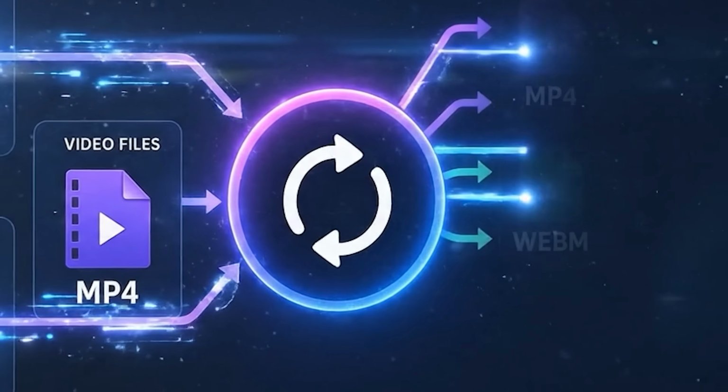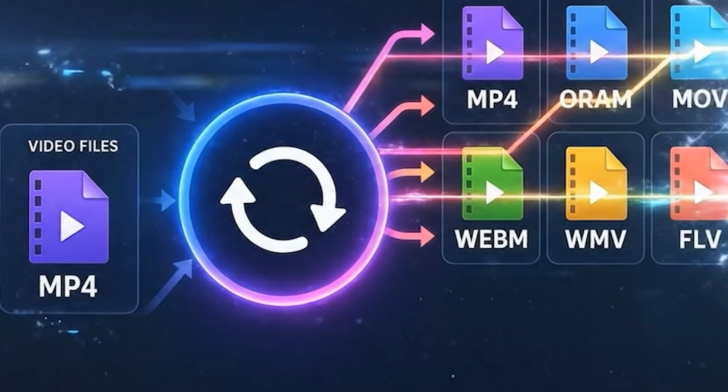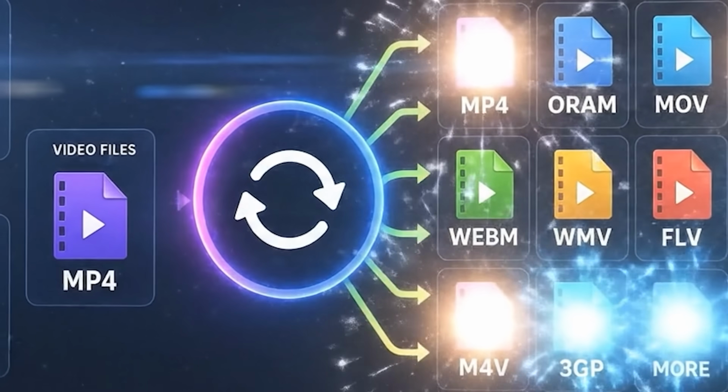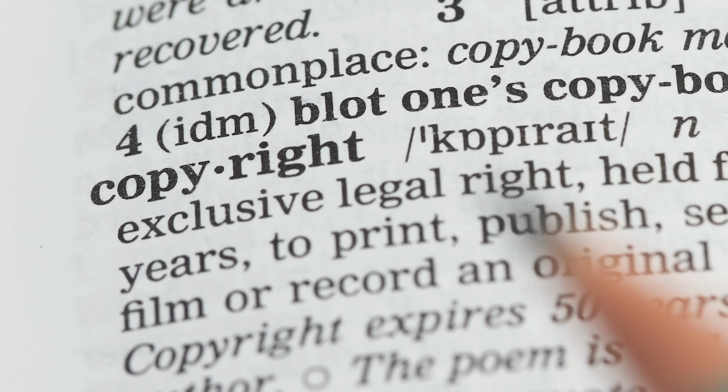Now, the basic idea is that you can convert files into formats like MP4, MOV, MP3, and WAV. You can pull audio out of video, you can generate subtitles and export them as a .srt file, and you can save authorized video, audio or subtitle files from supported sources. And that authorized bit is important.